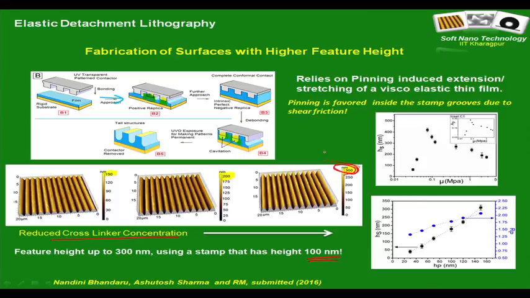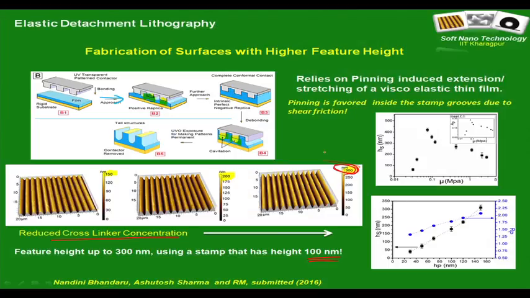There is of course another concern that this is after all a stretched elastomer. So, are the structures permanent, or are they going to relax out very soon? Experiments over a prolonged period of time show that the structures are permanent. So, this in fact paves the way. This goes by the name elastic detachment lithography, because you exploit the physics of debonding in a very clever way. This in fact is the first evidence where tall structures can be created using a shallow stamp.